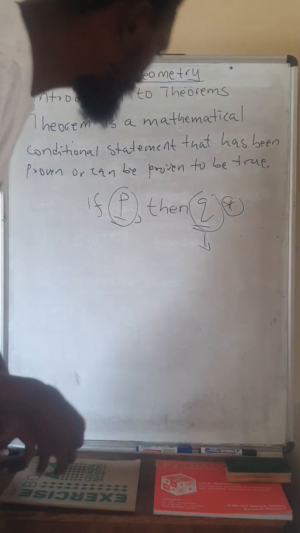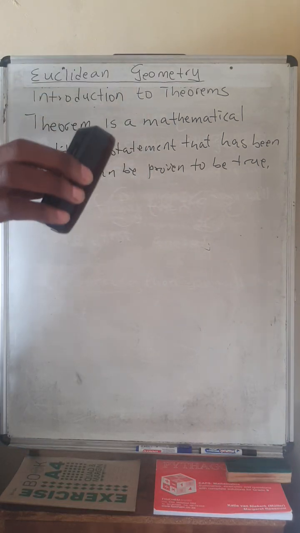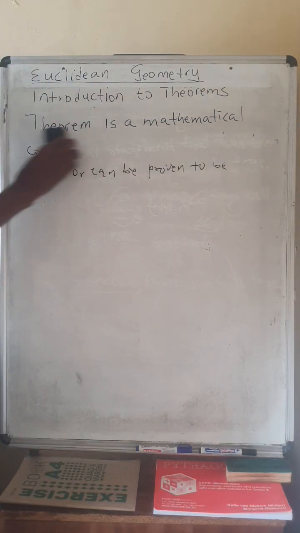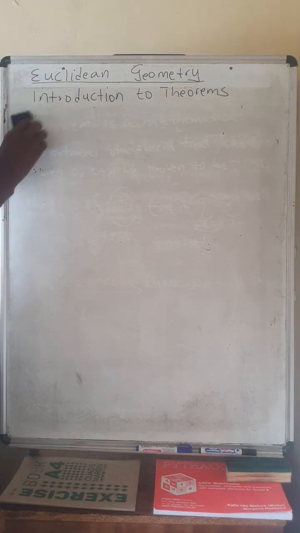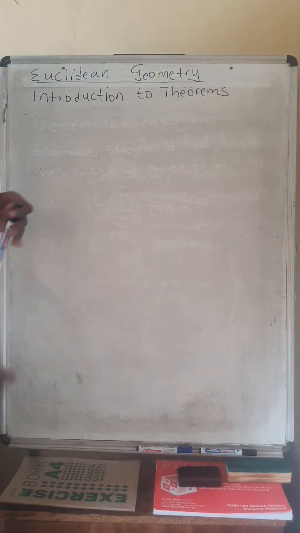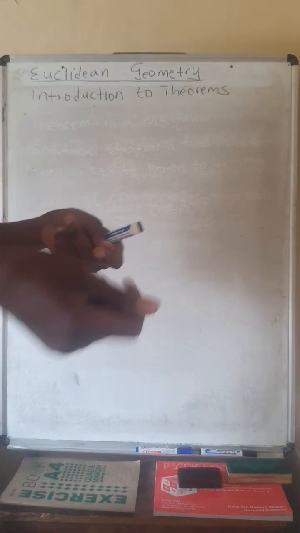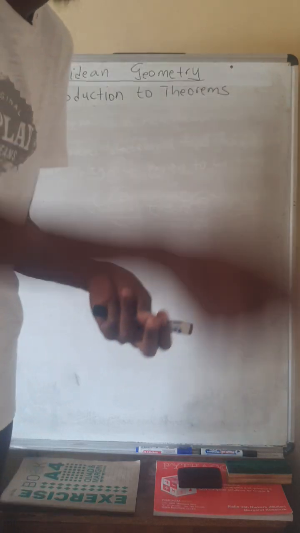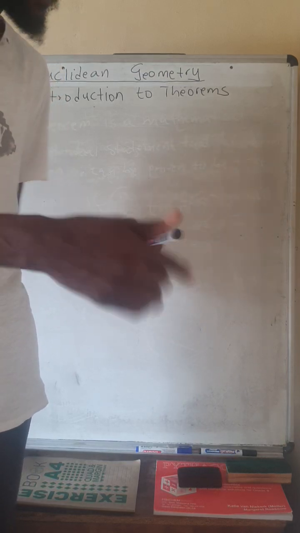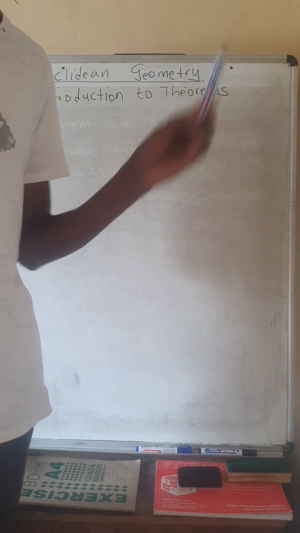So we say the statement is not true if and only if its conclusion does not support the condition. Some conditions may not support the conclusion, and some conclusions may not support the condition. So that's how it works. But the good thing about theorems is that the moment I state a theorem to you, it means that theorem has been proven. It can be used now. It has been proven to be true. So it means it's been accepted now.